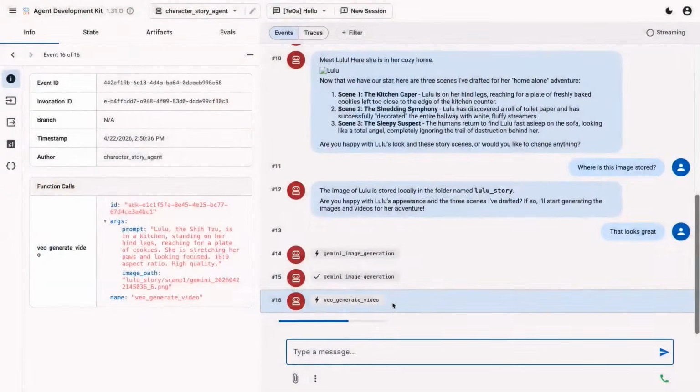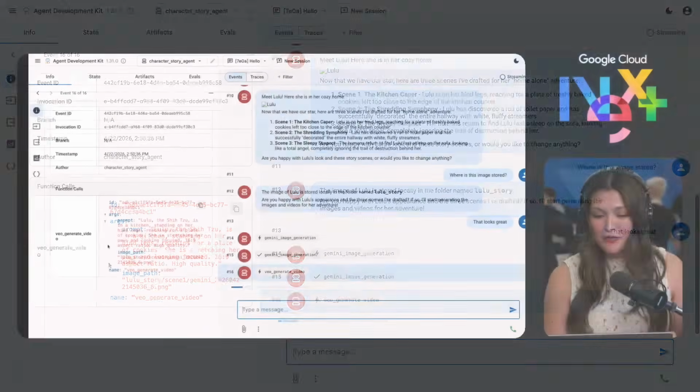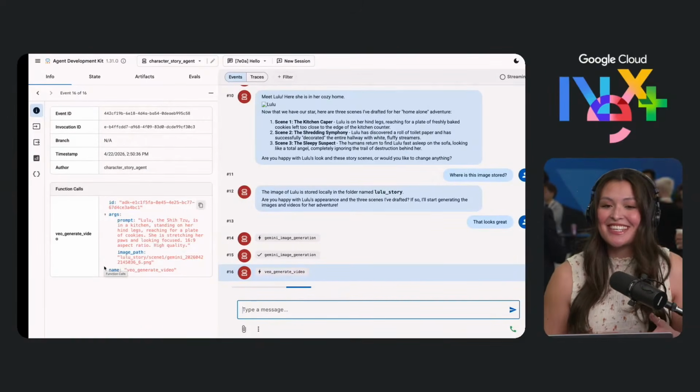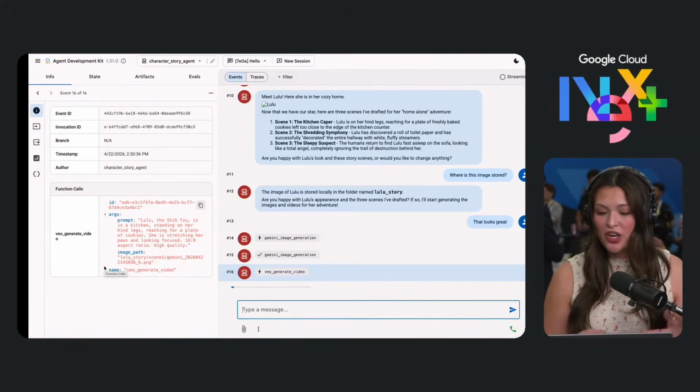All right, and we can see that from everything that I've done, I've basically prompted with really simple prompts. I basically said, all I want is a certain dog. I've given the type of breed and a name, and it's gone ahead and completely reimagined her story from there. So you can see the prompt that it's using to generate the first video: Lulu the Shih Tzu is in a kitchen, standing on her hind legs, reaching for a plate of cookies. Trouble. But you can see that using an agent handles a lot of the prompting for you, where you're able to just focus on your creativity or your output, where you don't want to have to fine tune the prompts quite so much. Gemini is able to help you in that process, which is an added benefit of doing this a little more agentically. But while this is generating, we can pop over and take a look at the code.